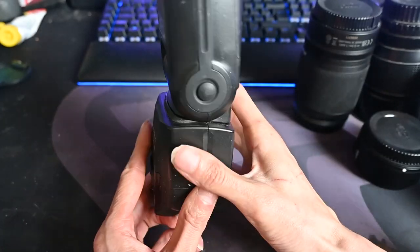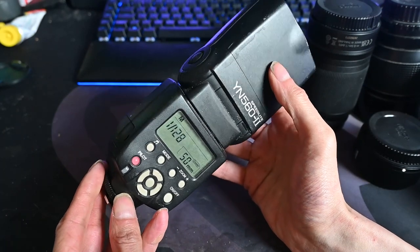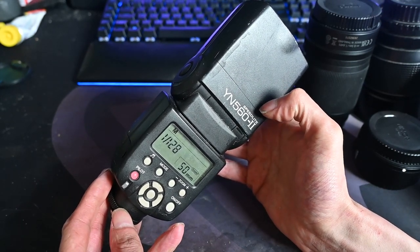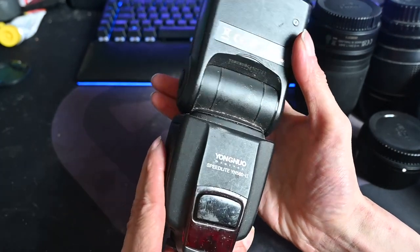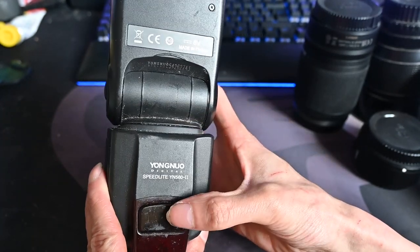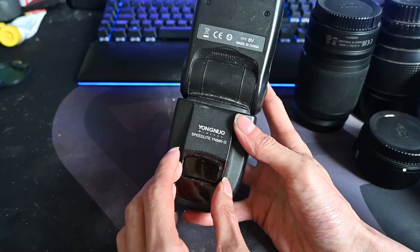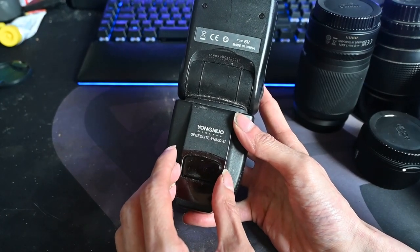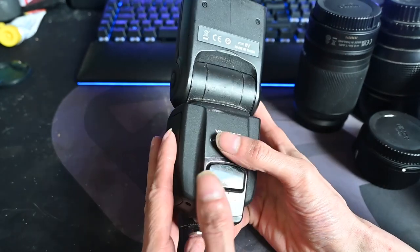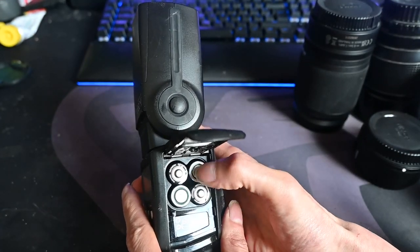Right, now to round it off, the last bit of the video here, this is a flash gun, as they call it in the trade, and this is a YN562 speed light. Yongnuo, I think it's called, or that's the name on the flash gun anyway. And this is an infrared sensor, so you can use this with any sort of studio flashes that you've got. And it takes 4 AA batteries.